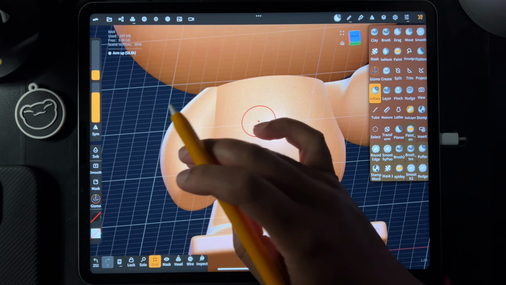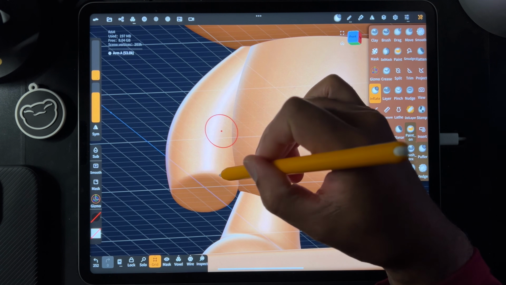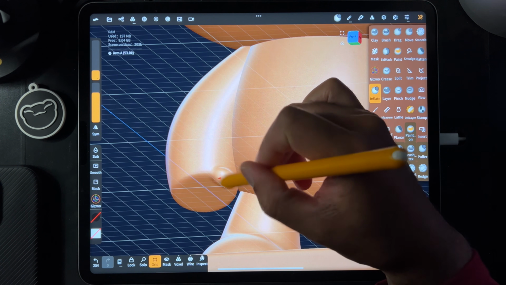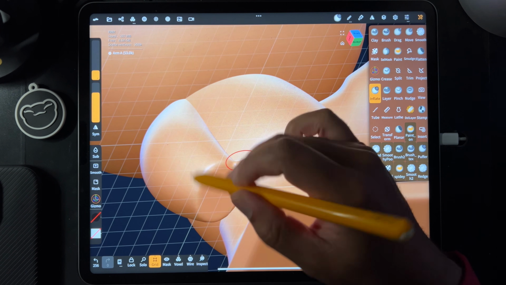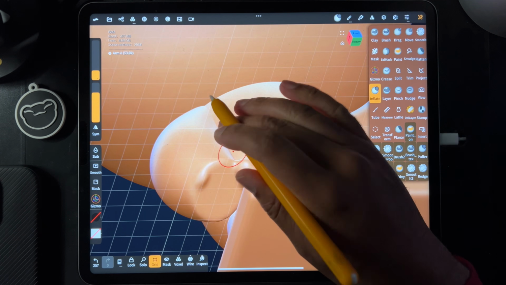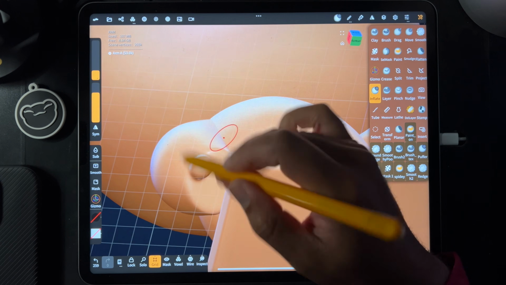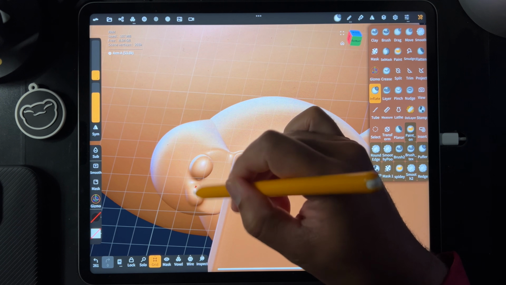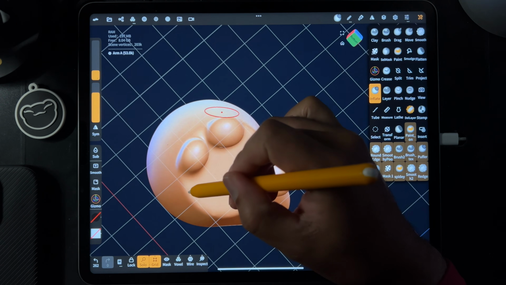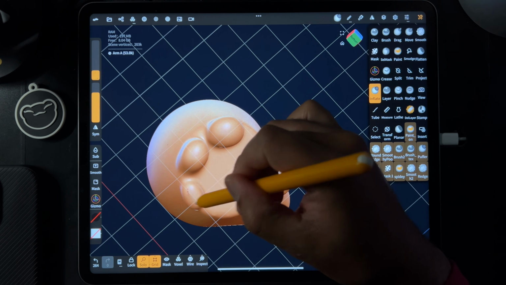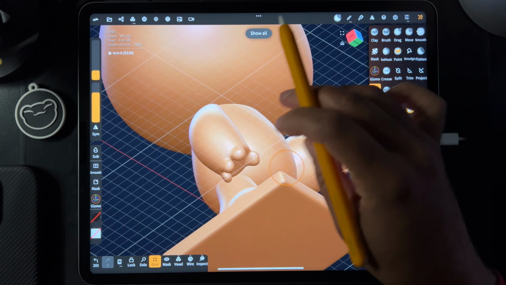And then we want to do the same thing with this arm. Okay, where's the thumb? So the thumb would probably be around here. So I'll just use inflate and bring that out. And then the 3 fingers would probably be around here. Notice I'm doing them sort of on the flat side. 1, 2, 3. If this gets in the way, you can always just hit solo. 1, 2, 3. Should be pretty good. Let's solo again.